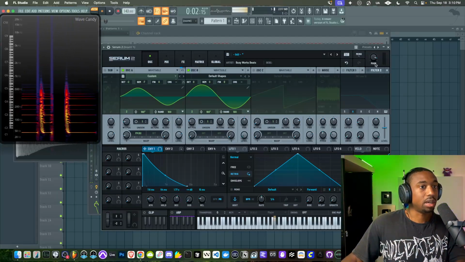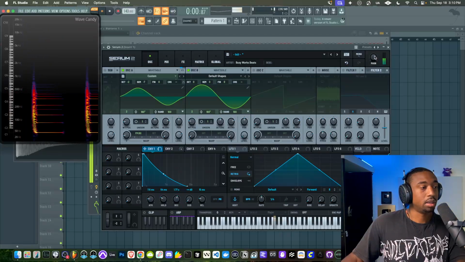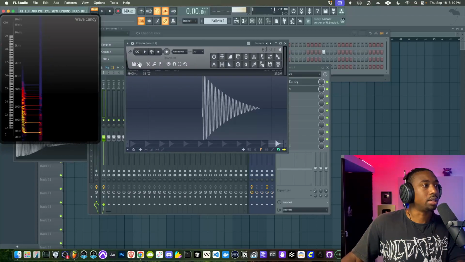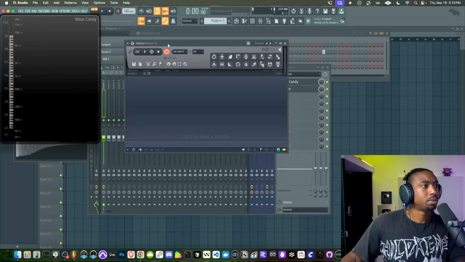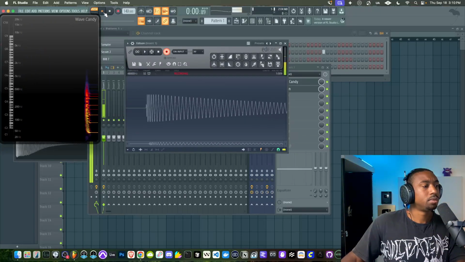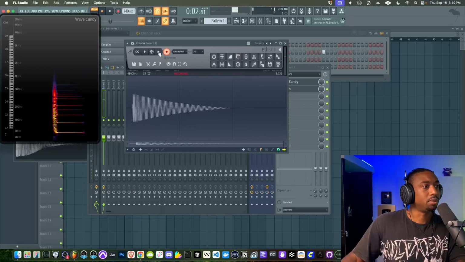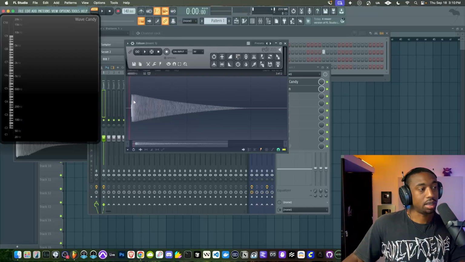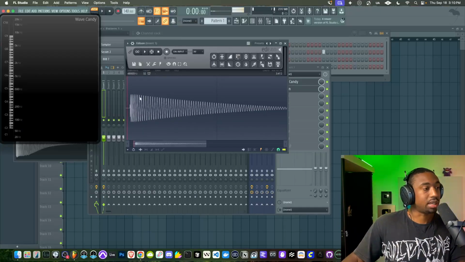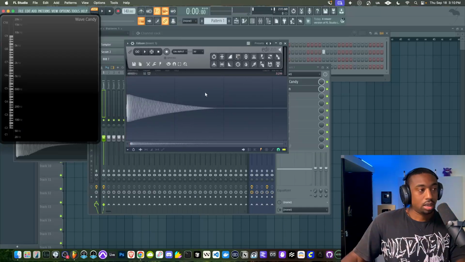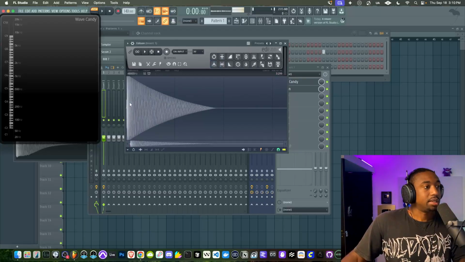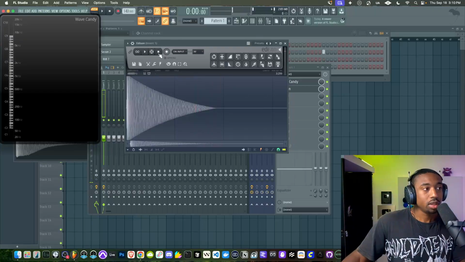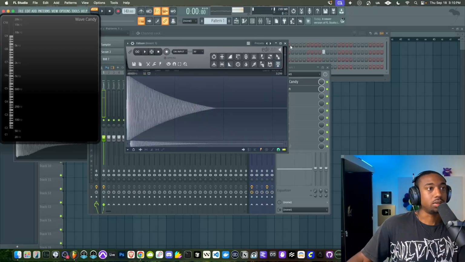Okay, so now we just need volume on this 808. And now let's visually see what the 808 looks like. Let's record it into Edison. Okay, we still need a little bit of curvature. I think the way they created curvature before is to use their sustain value. So let's normalize this just so we can see. The 808 starts high, goes low. So it's not much curvature to it, okay?